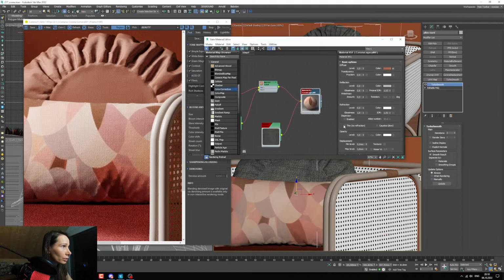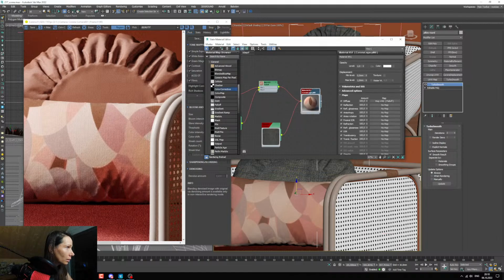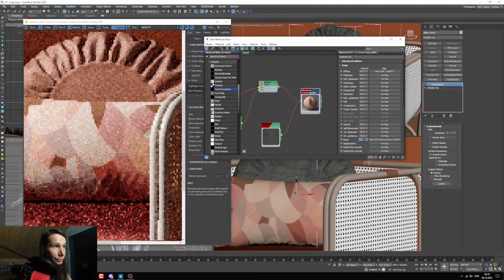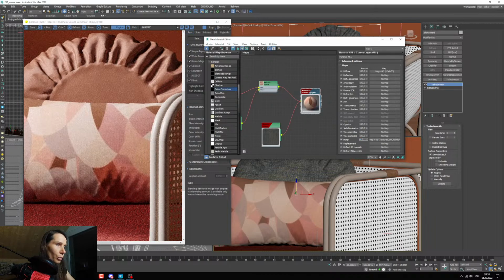And the amount of bump a little lower. Now we can do the same, 0.5 for example. Oh, maybe even more, 0.6, 0.7. Yeah, I think that's good.